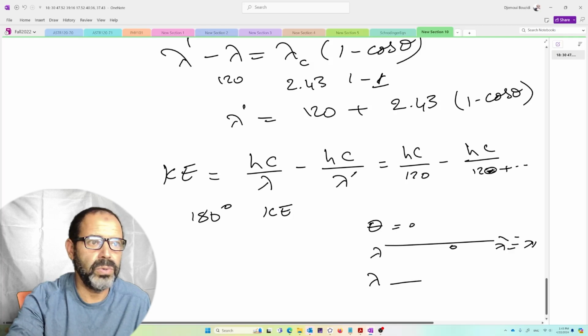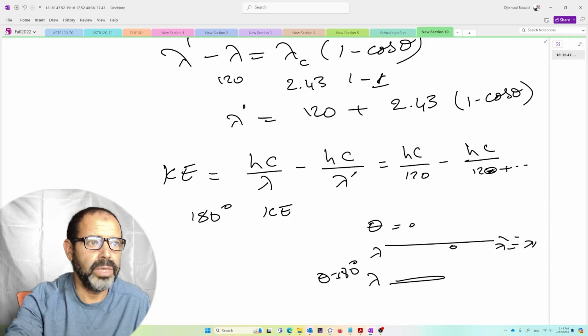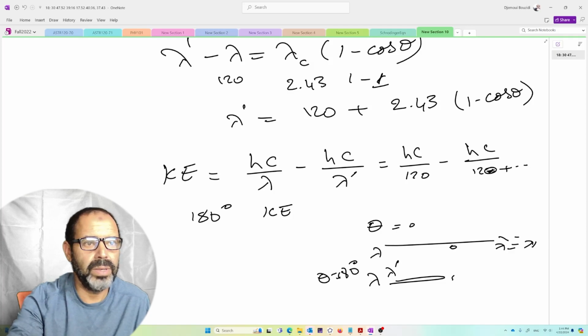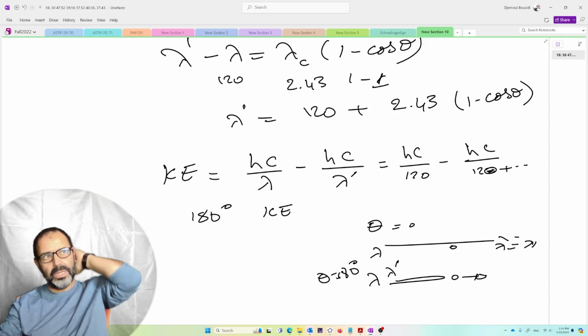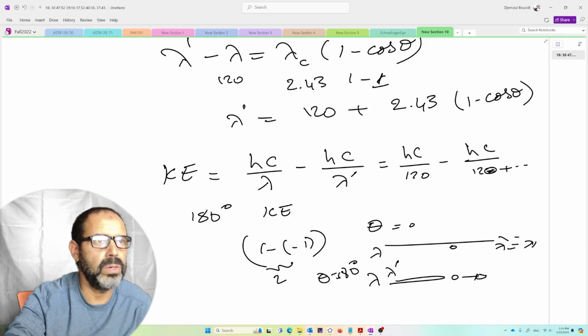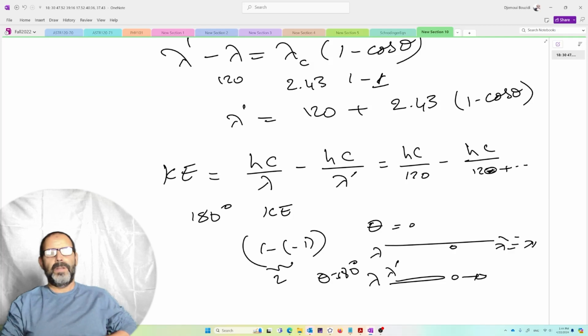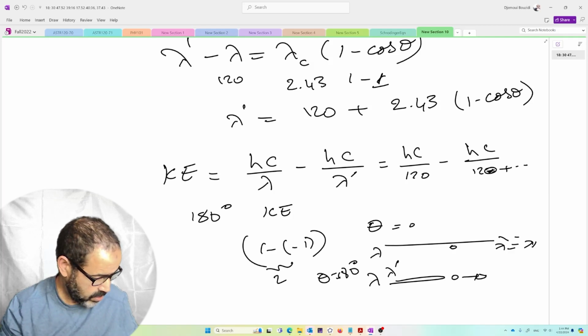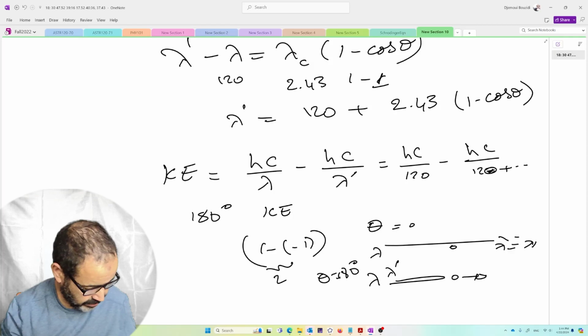When lambda is equal to 100 and when the angle is 180 degrees, at that point lambda prime will be at its max value, and that is going to impart the maximum kinetic energy to the electron. That is because you will have 1 minus (minus 1), and that is going to be 2, and that will correspond to the biggest shift in wavelength. This is basically the maximum momentum imparted to a particle when it recoils off of something. Okay, so that is this problem, and that's the explanation for it.